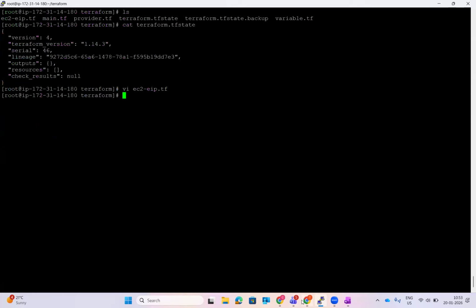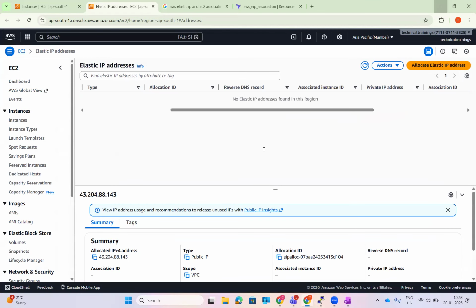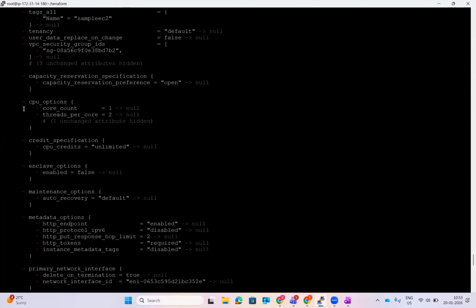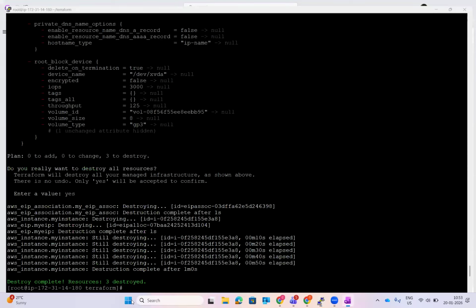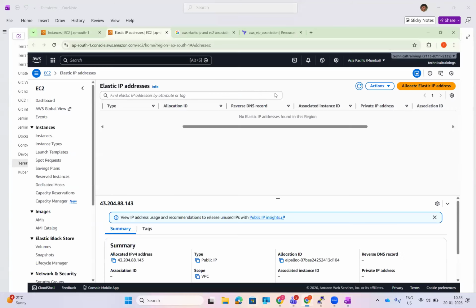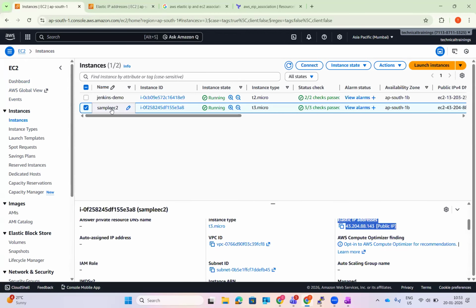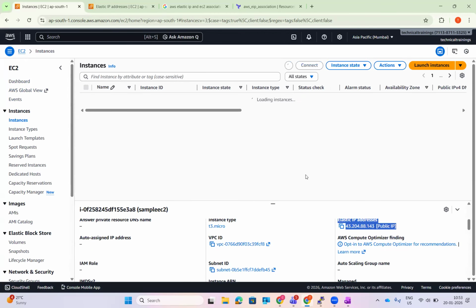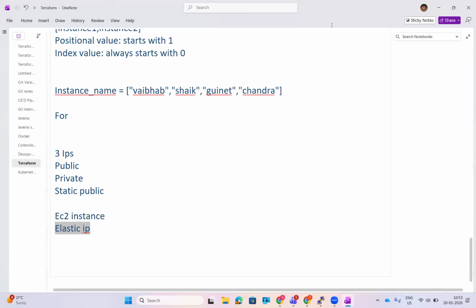I executed the destroy command. Now you see there is no elastic IP. It's gone. And if I come to the EC2 instance dashboard, you see sample EC2 is there. I'm just going to refresh it. So I deleted it. It's terminated now. That's the reason there is no information in EC2.